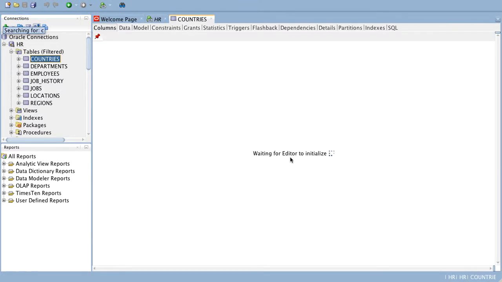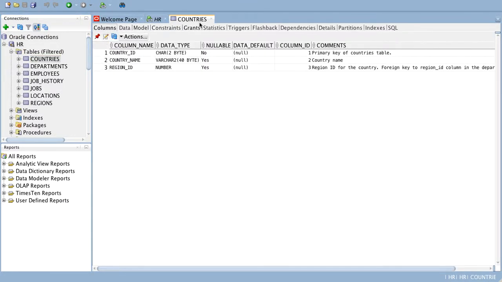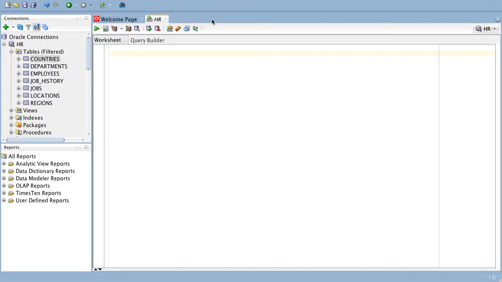Now we will create table pit. I'll select first name, last name, and the salary from employees table.